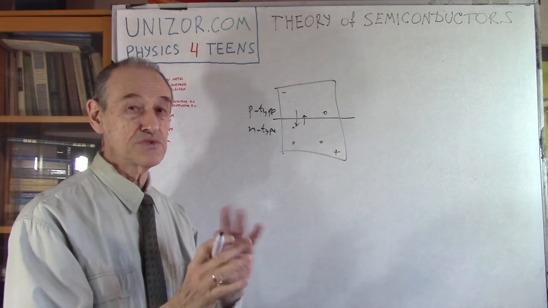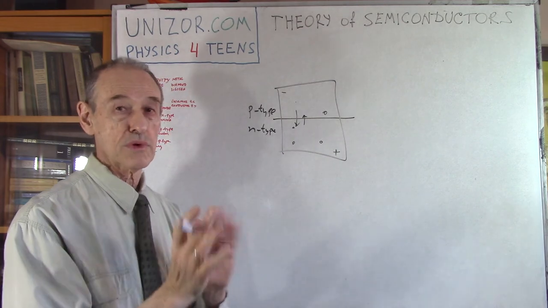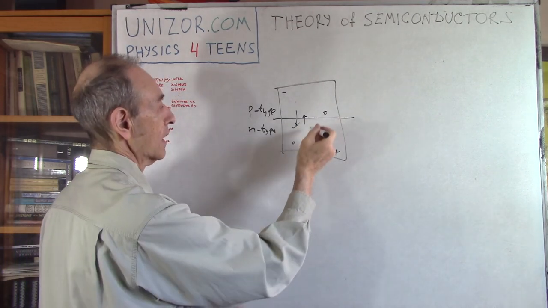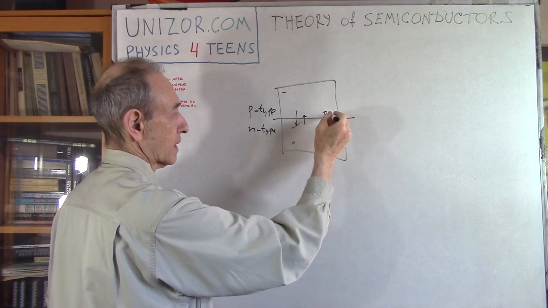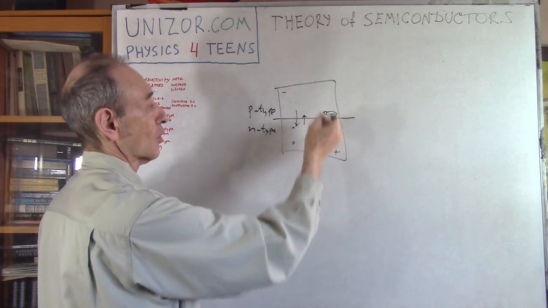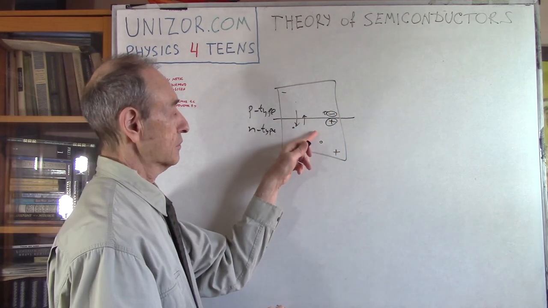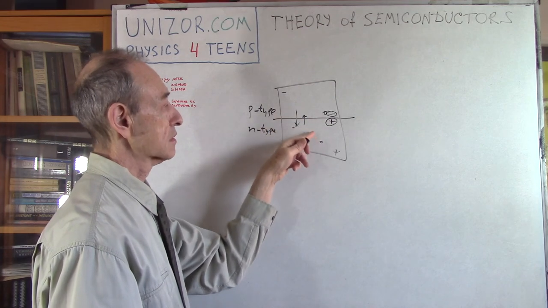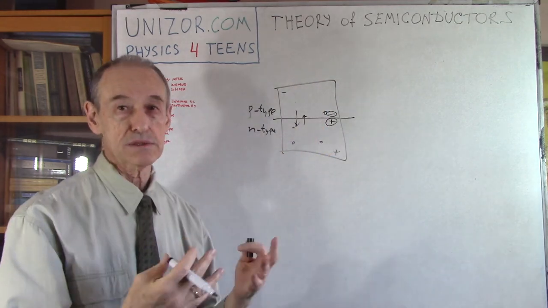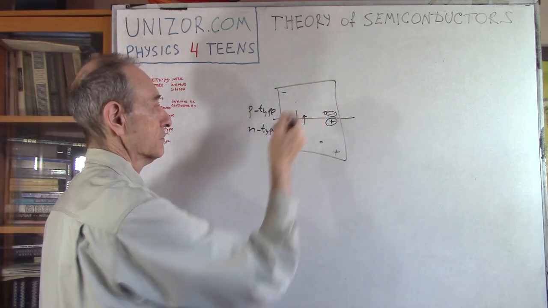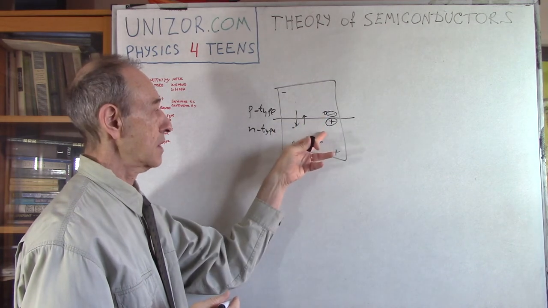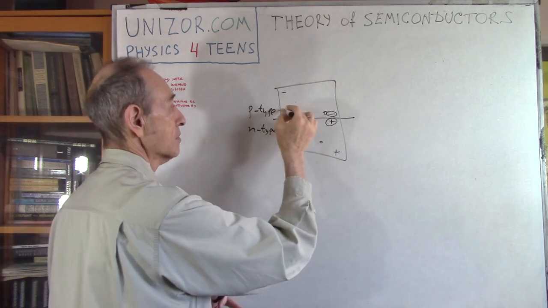So just by diffusion, just by the normal process of random walking of these electrons and holes, this becomes negatively charged on the border, and this becomes positively charged on the border, from all those electrons moving from here to here and holes moving from here to there. Because we need to move these holes to maintain the crystallized structure. That's why we have a deficiency of holes here and a deficiency of electrons here. So this becomes positive, this becomes negative, around the margin.